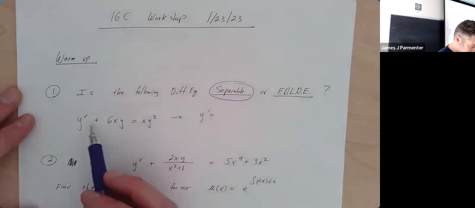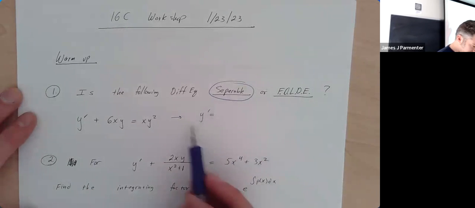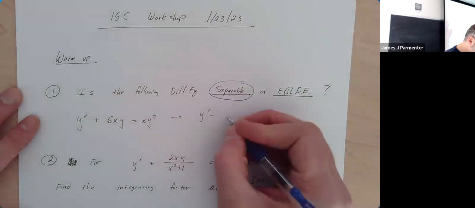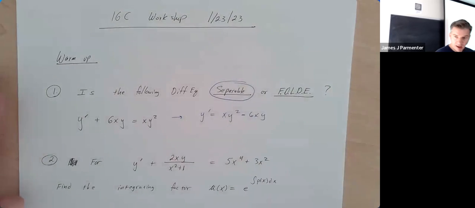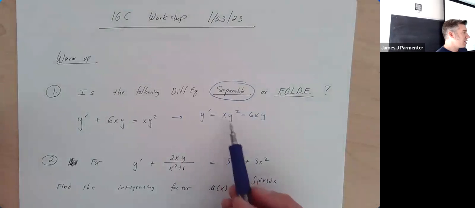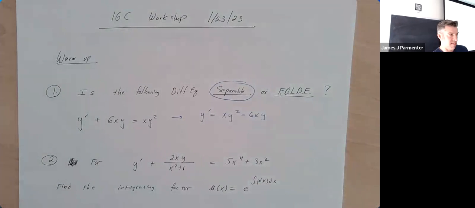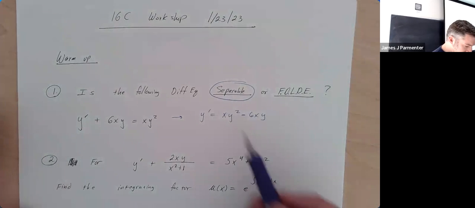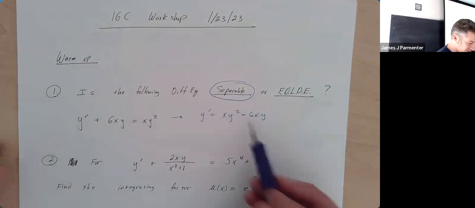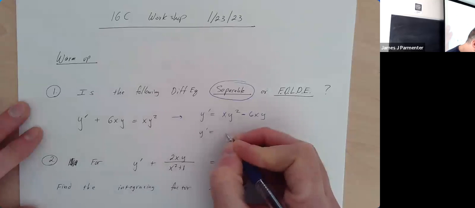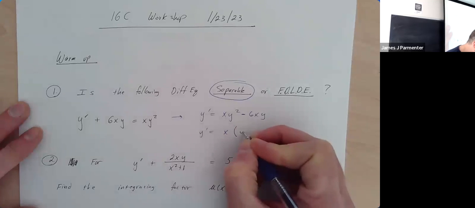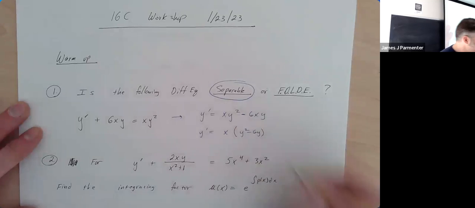So if we're trying to see that it's separable, we isolate y prime and bring everything else to the other side. So we've got xy squared minus 6xy. The idea here is that we want to separate the x from the y. So I'm looking for some power of x or some function of x or of y that I can factor out from the rest. Here, I'm not going to try factoring out a y, even though I could because there's a y squared there. I'm going to factor out the x. So I'm going to rewrite this as y prime equal to x times y squared minus 6y.